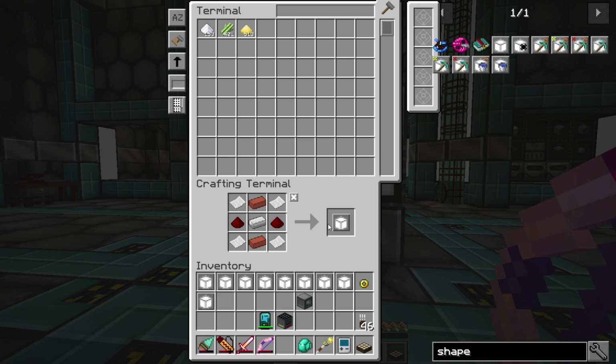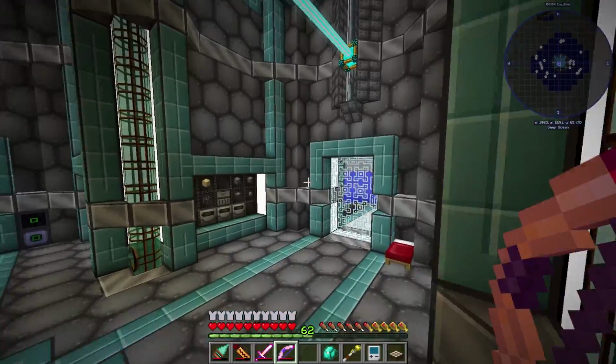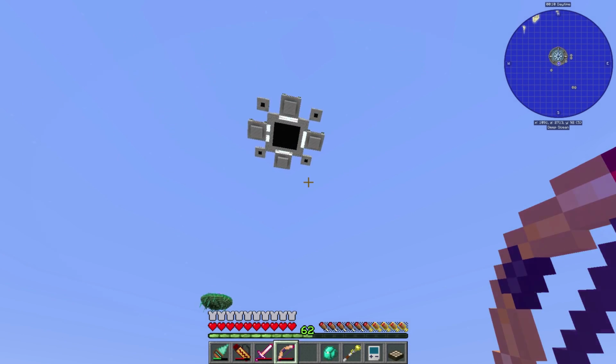You're going to need a lot of shape cards if you really want to use these machines, because this is their whole purpose. So this thing kind of manipulates shape cards, basically is what it does, and lets you do kind of complex things with them, I guess. Is the way we'll explain that. That should be everything we need up there. We need power cells and stuff, but we'll get those after.